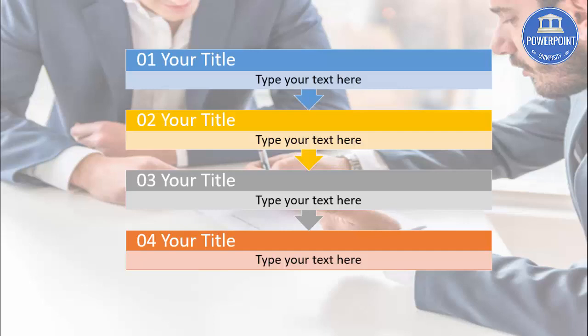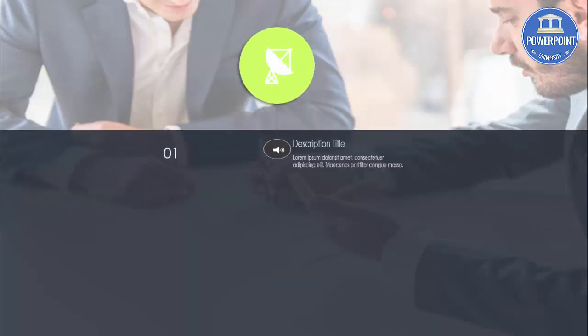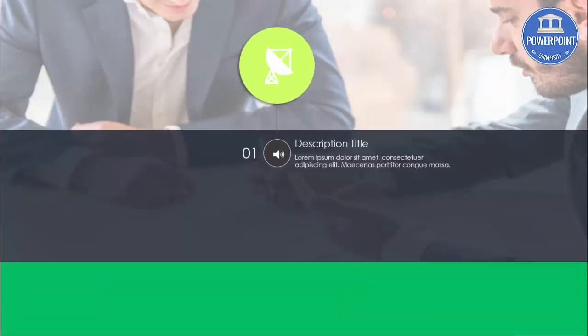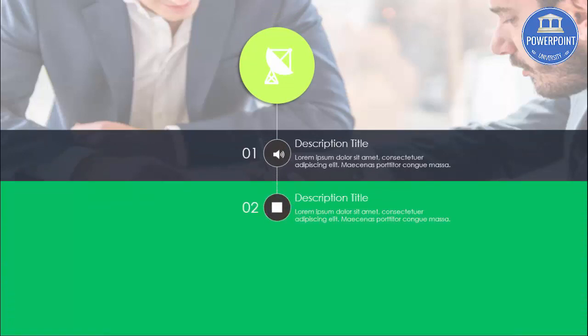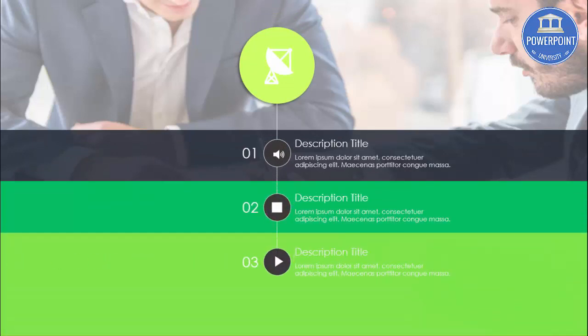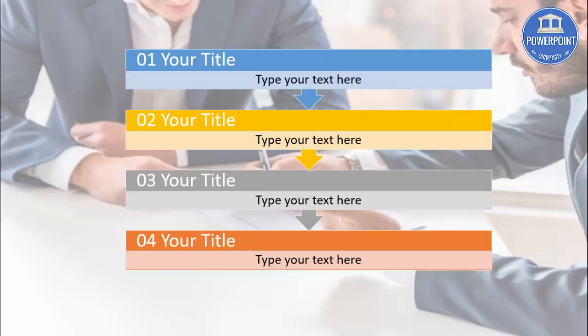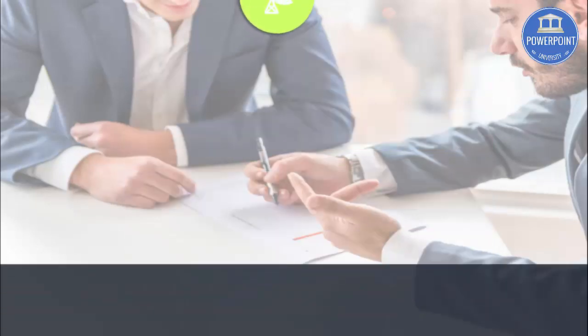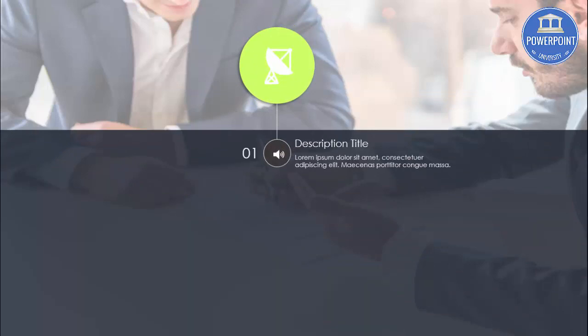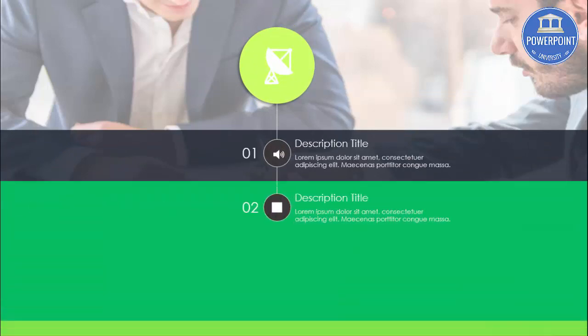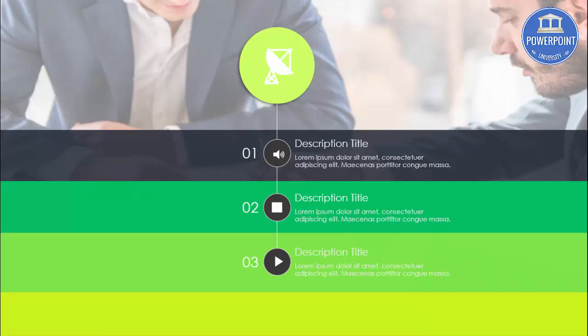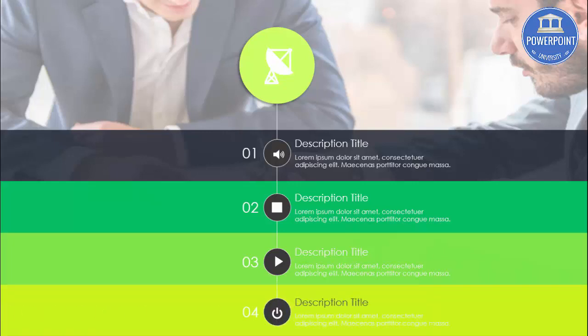So I have converted this slide from this to something like this. You can see here, it will show you the first option with nice light bright colors, then the second and third option comes there, and the fourth option. So you can see the difference here. This is the slide which you created earlier, and then we have taken a more professional look for this. So let's see how to do this in PowerPoint.